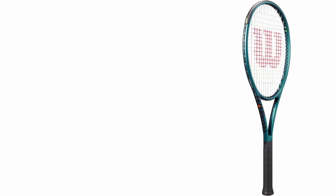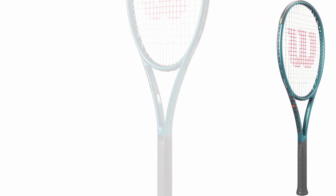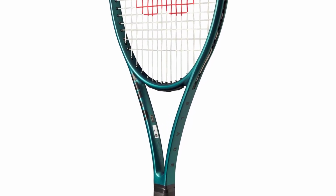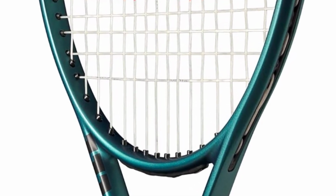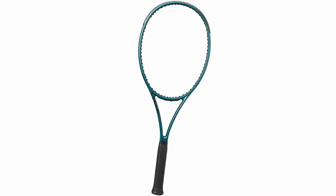Weighing around 305 grams, unstrung, the Blade 98 V9 offers a solid yet maneuverable feel, providing a good balance of power and control for players who excel at placing the ball with precision. Its headlight balance makes it easy to swing quickly, allowing for rapid reactions and improved handling during fast exchanges.